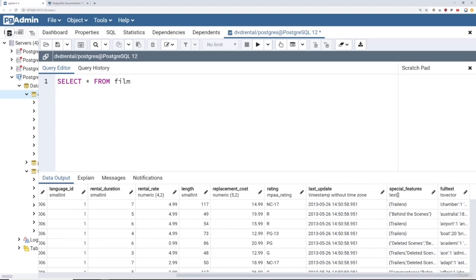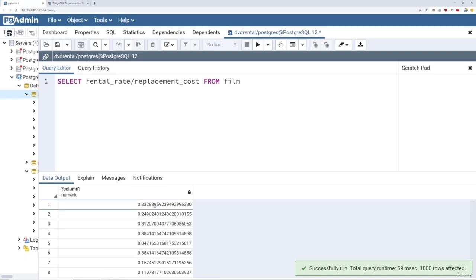And what I'm going to focus on are things comparing the rental rate versus the replacement cost. Let's imagine I wanted to know the percentage that a rental rate versus a replacement cost happens to be. So what percentage of the replacement cost is a rental rate? The way I can do that is the following. I simply need to calculate rental rate divided by the replacement cost. So if I run that, notice we get back this result here.